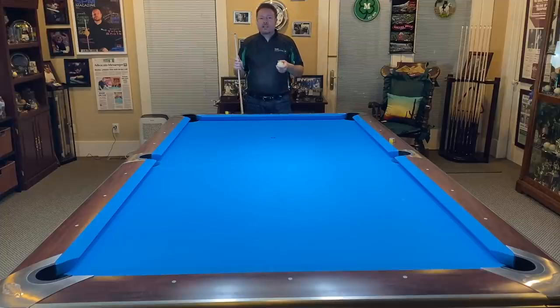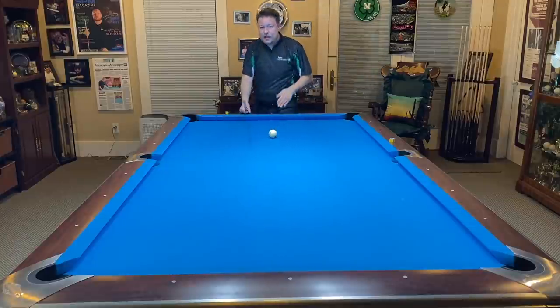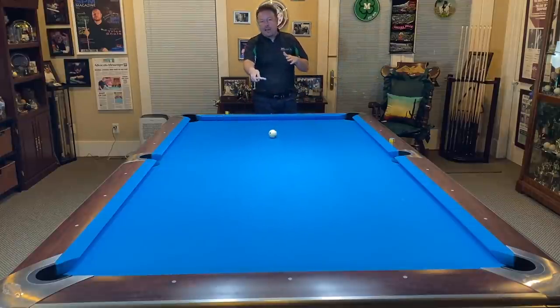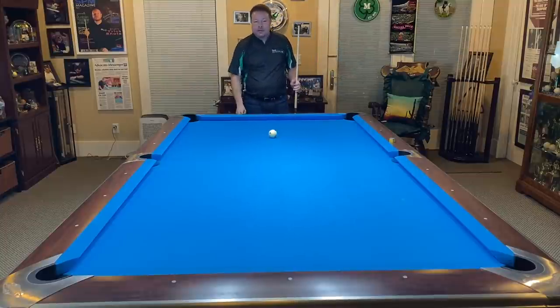Okay, the next straightness test is one that's been around for years. You simply set the cue ball on the spot, and the goal is to go all the way up and all the way back, and the cue ball should come back to your tip.